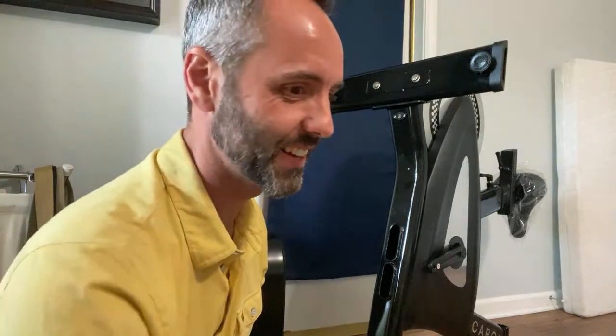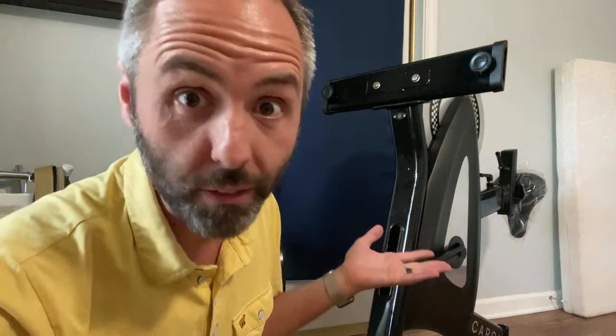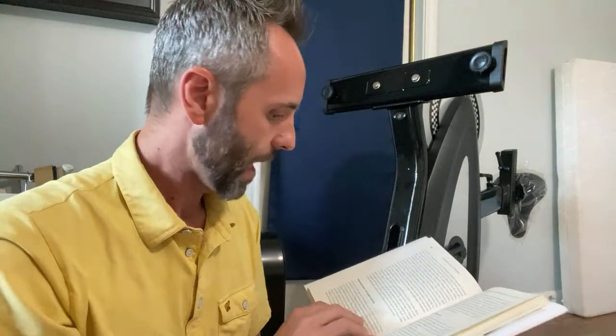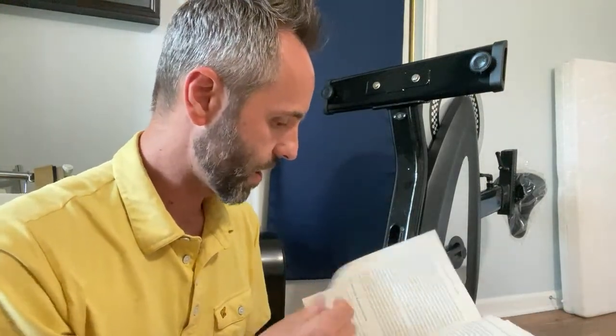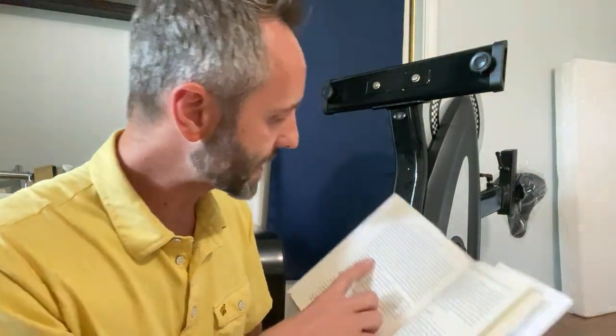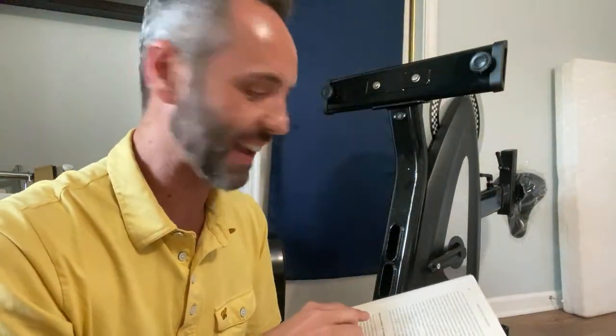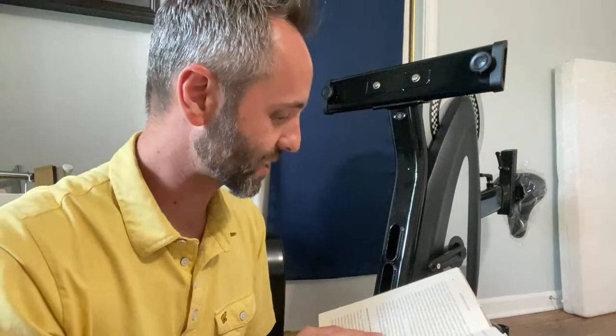Dag nabbit! All right, I wanted to mention that after my doctor told me about this particular bike and how good it is to do that REHIT, he mentioned REHIT. It's like high intensity interval training, HIIT, but there's a RE in front of it. It's kind of a new thing from what I understand. I was reading this book called Smarter Not Harder by Dave Asprey, and he talks about REHIT in here as one of the hacks, if you will, that you can do. But then he mentions the Carol bike in here, and I was like, what? So that kind of made me think, okay, I'm going to get this and really check it out.